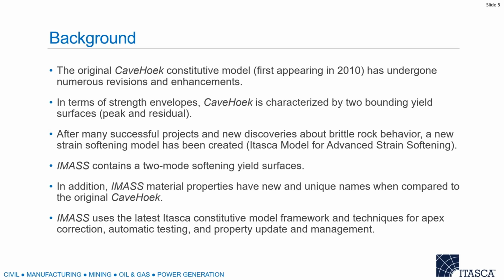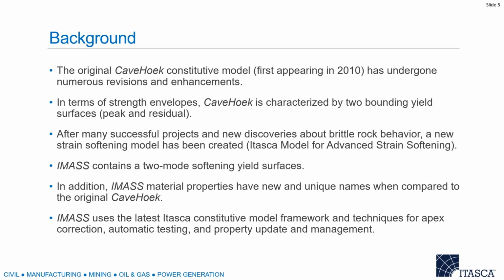And IMASS uses the latest Itasca Constitutive Model framework and techniques for apex correction, automatic testing, and property update and management. I put this here as one bullet point, but this is a very important aspect of developing a constitutive model, especially the apex correction. Basically, the devil is in the details. If we release the backbone of this constitutive model, people might be able to even code it themselves.